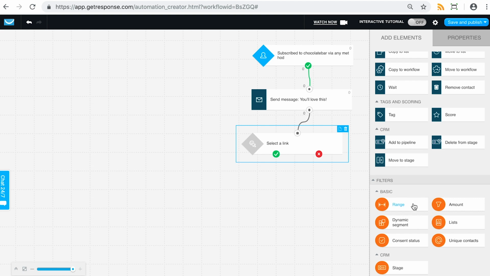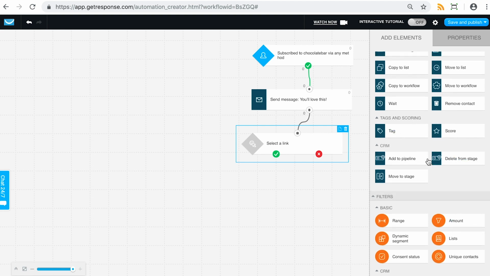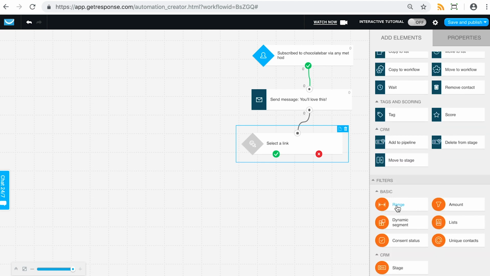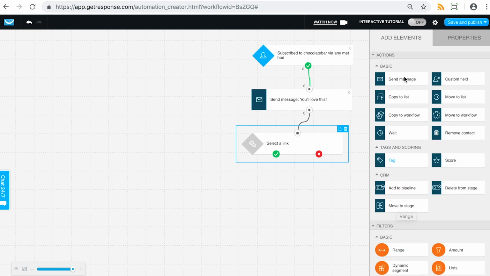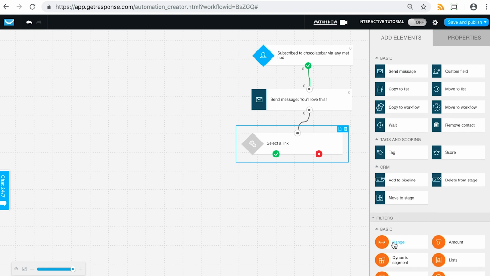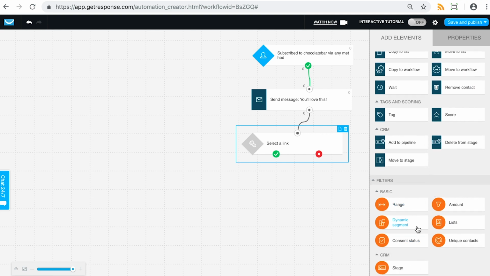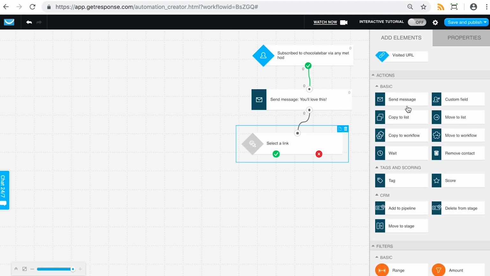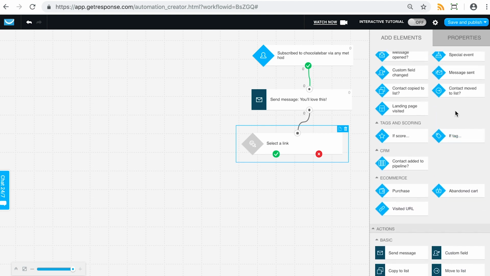And then the filters. You could filter people by the number of people who click. The first 100 clickers of a particular link could get a specific tag or a special email sent to them. Or a range: the first 1 through 10 customers can get this particular message, and then the next range of 200 to 300 clickers of a particular link could get a different message. So these are all examples of ways that you can more fine-tune and specify how contacts are going to be targeted within your workflow, and then you choose what type of actions are going to be taken whenever some conditions are met or whenever someone flows through some particular filter.